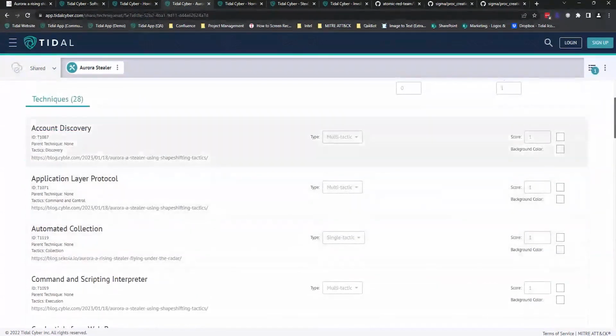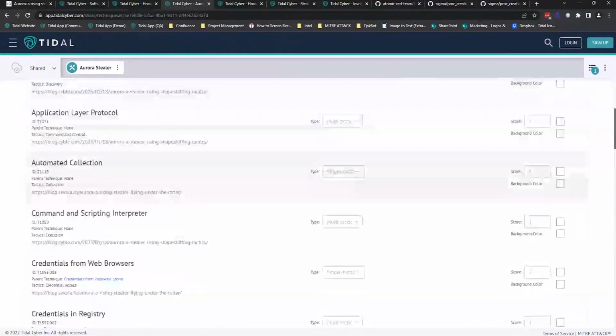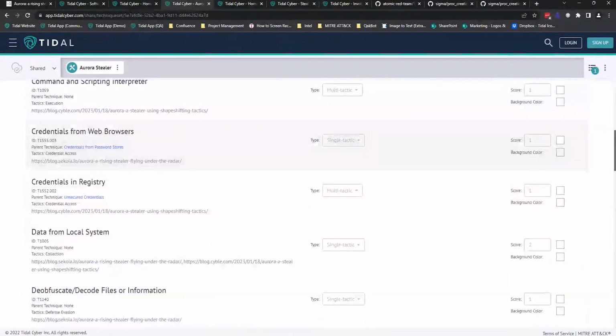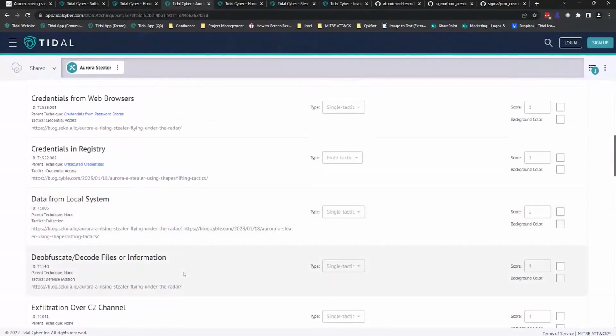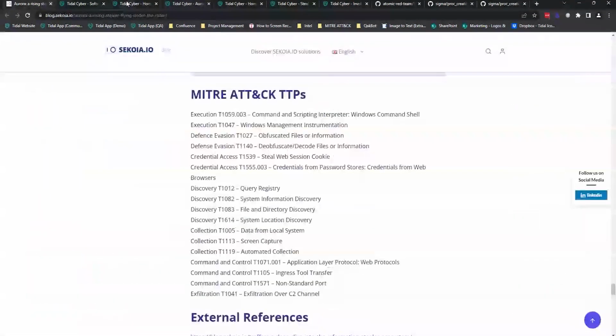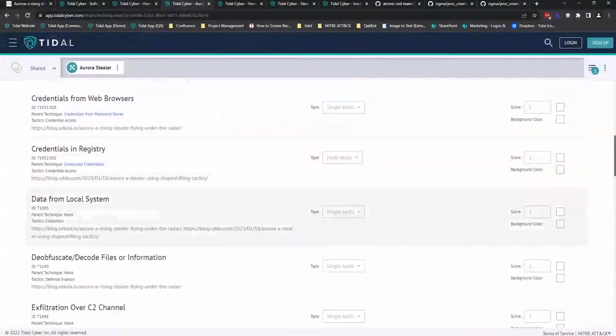In this example, I've pre-populated sourcing from multiple different sources that are touching on Aurora Stealer recently. One of the final pieces for ourselves when we have bandwidth, and definitely for you when you're doing your deep dive research and you want to keep track of the great details in these reports, I like to also often include some of the procedural details within these notes. So I have a quick reference of maybe how specifically a given technique was utilized by a given threat out there in the wild.